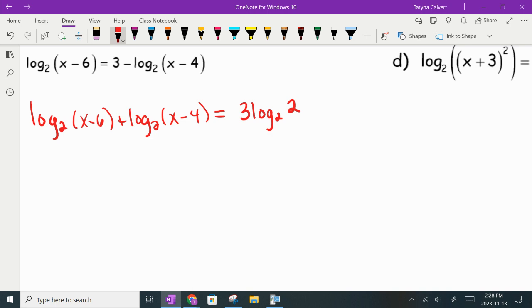It's just before you can use your exponent laws, where does the 3 have to go? Has to go up onto the argument, right? Before you can drop the bases, right? Because you have to have a log with a coefficient of 1 on both sides before you can drop the logs.